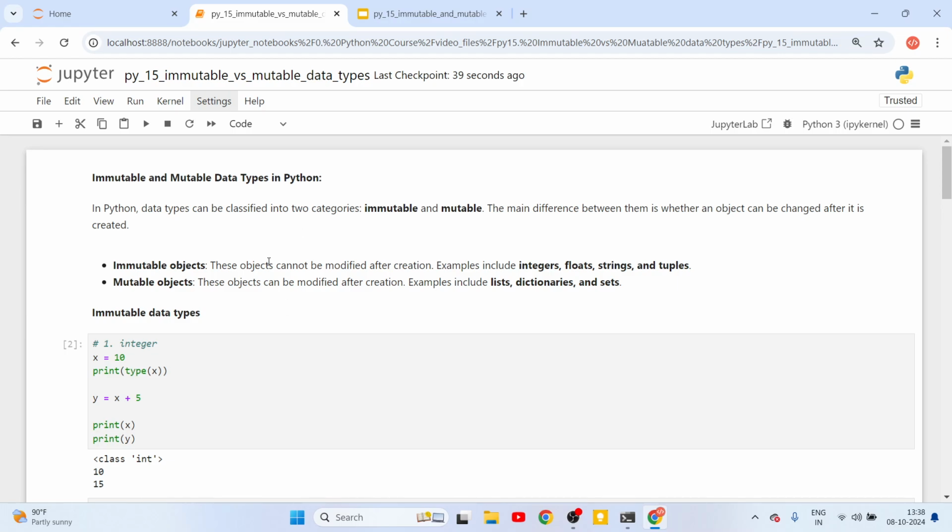So this is about these two differences, where immutable objects or immutable data types cannot be changed once they have been created. And the examples are integers, floats, strings, and tuples. And we have seen that example of how you cannot edit those values. You can create a new variable with that same name, but still you cannot edit the original values that you have given it. And mutable objects are the ones where the original data can be modified in the same variable, right? For example, the case of list, set, and dictionary.